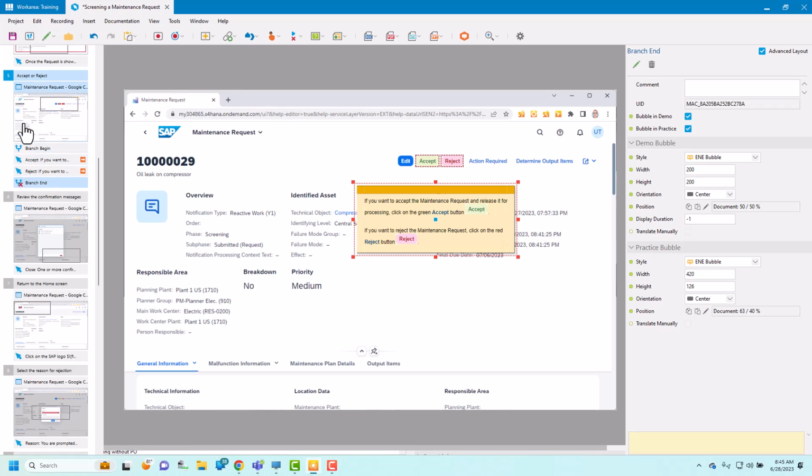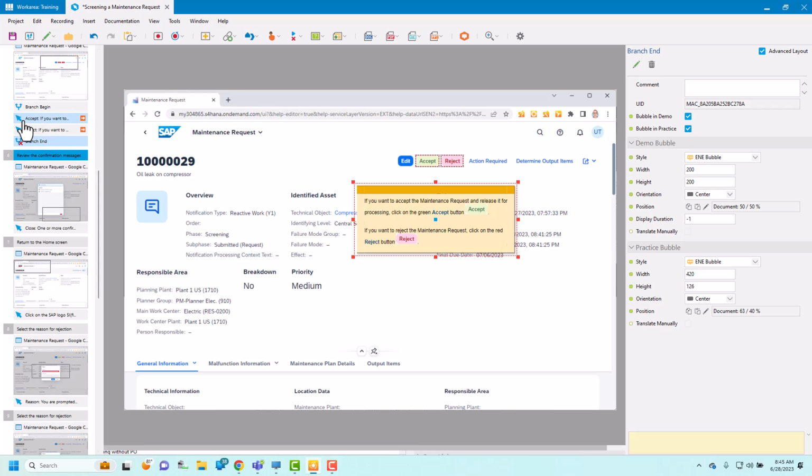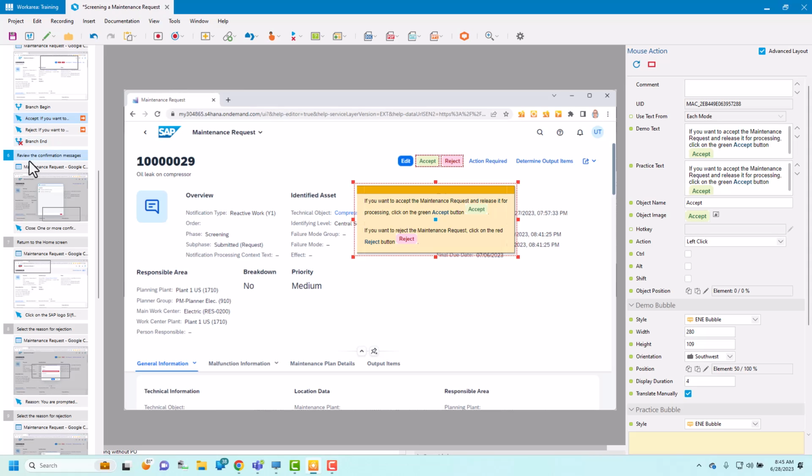Now over here, interestingly, where it's put that branch, at the end of each of these actions, I've got this little orange icon which says that this is going to jump to somewhere else. And handily, when I hover over that, it will highlight the step that it's jumping to. So here, for example, let me scooch up slightly. Here on the accept, if I highlight over that, it's going to highlight step 6 for me. You see that's highlighting as I go over it. And this one here, when I hover over the reject, it shows me where that's going to jump to.